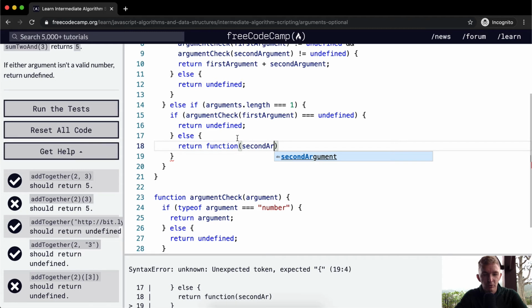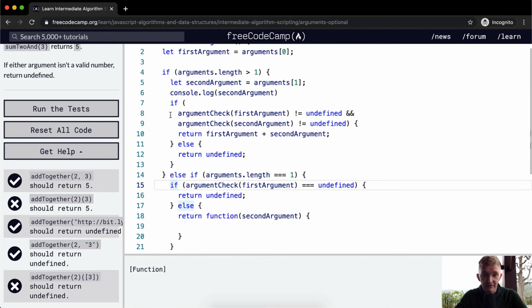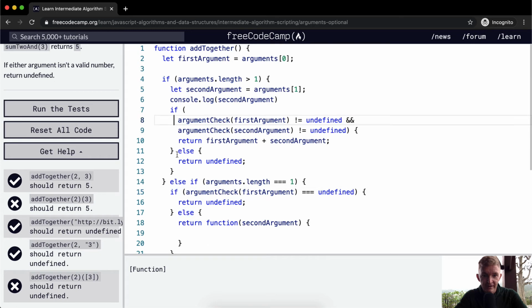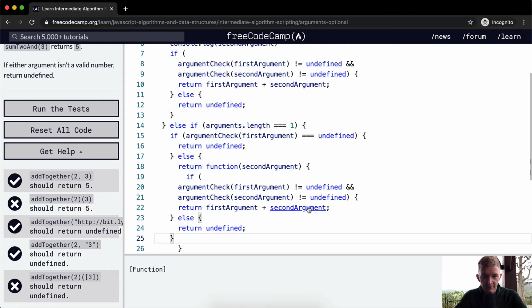That this function will actually be waiting for a second argument. And then, yeah, we do want to check to see again if the second argument and the first argument are undefined. Second argument, we can just actually check to see if it's undefined. If one of them is undefined, then we'll return undefined, but otherwise we'll return this one. So we can actually use this code again.